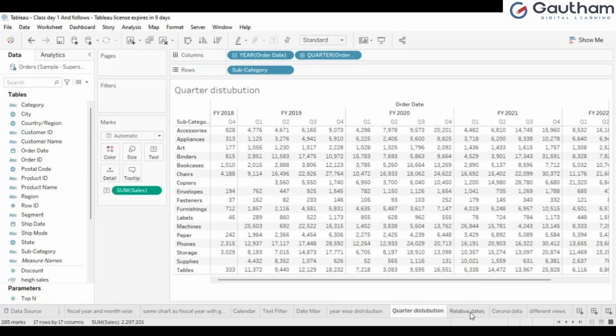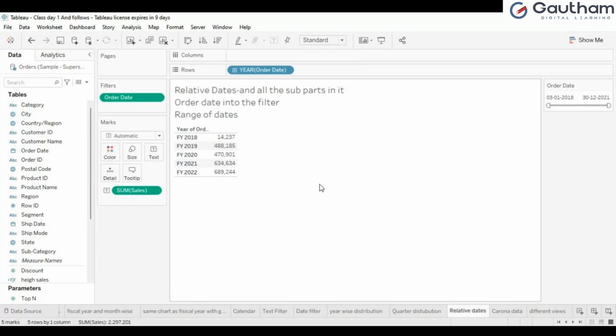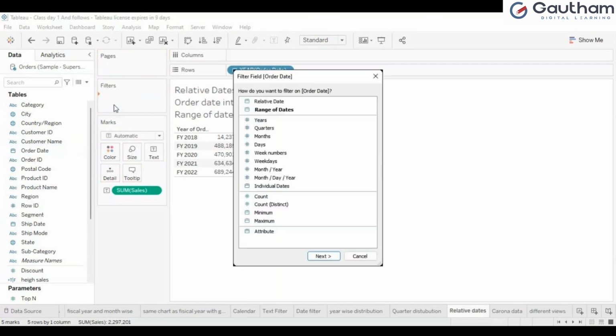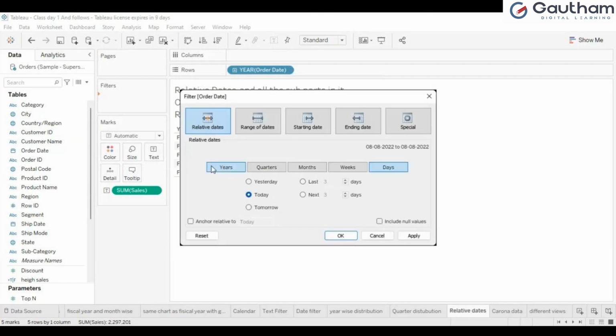Okay, and the relative dates, you know the relative dates, right? How to create relative dates? Get the order date, or whatever date data type there is in your project. Relative date, like previous year, yesterday's data, today's data, right?